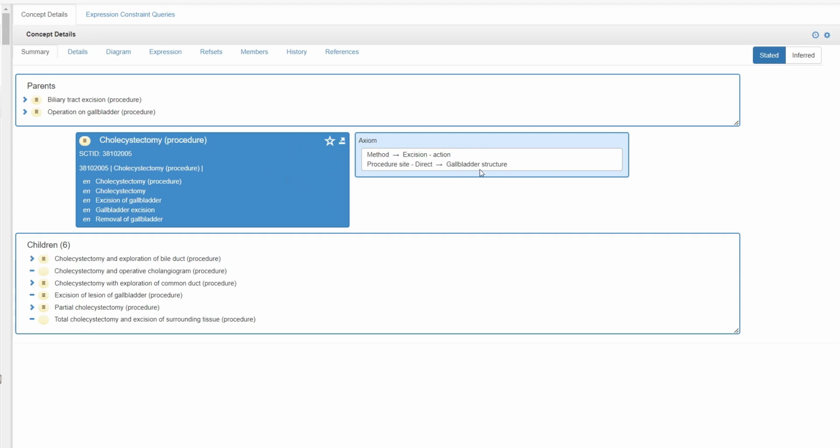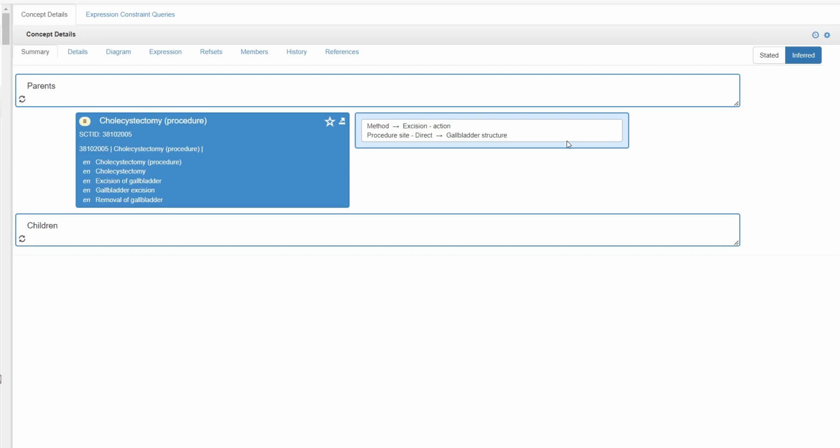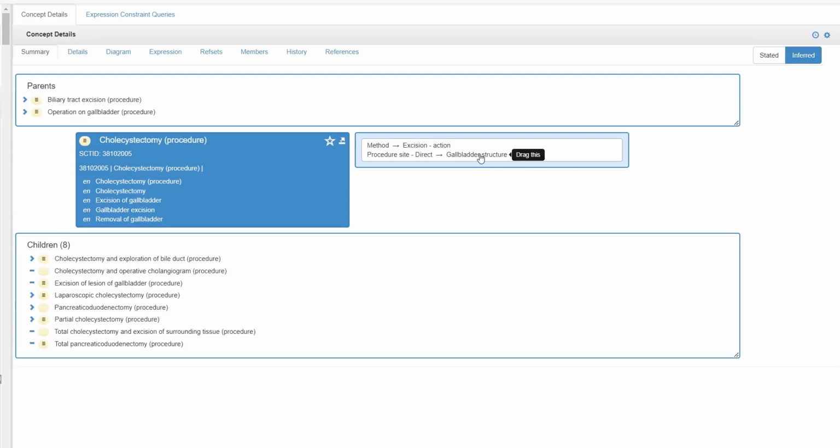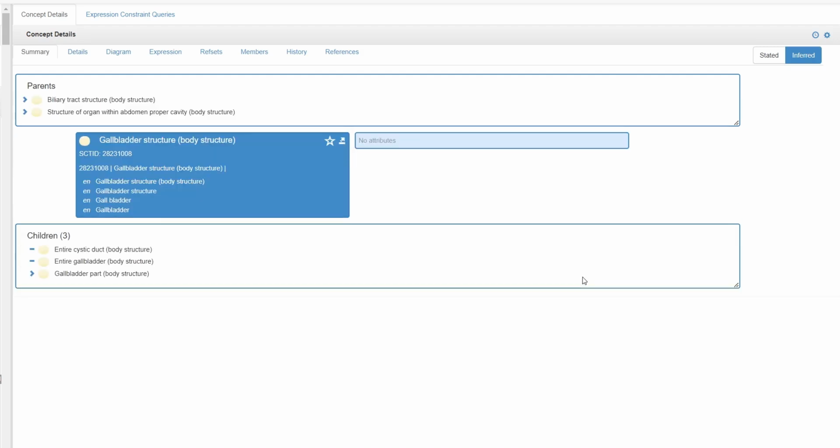Now just to demonstrate how you can drag and drop and see the other values, I'll go back to inferred, and once that is there, I'll just drag and drop this gallbladder structure.